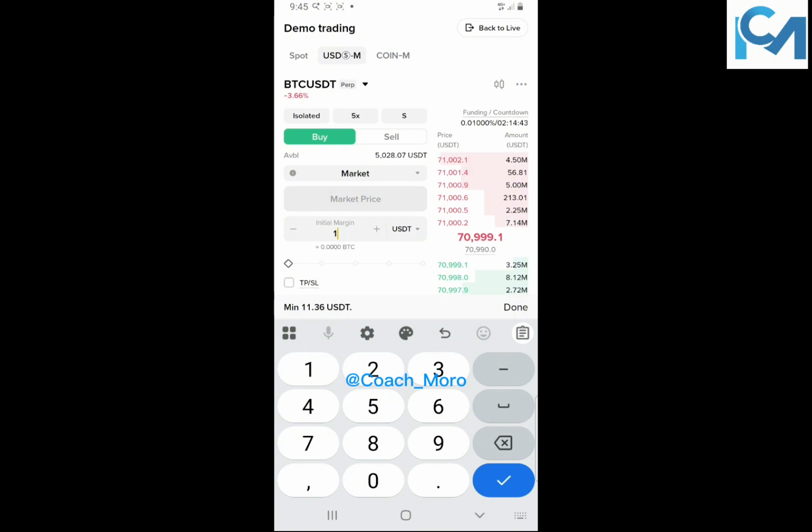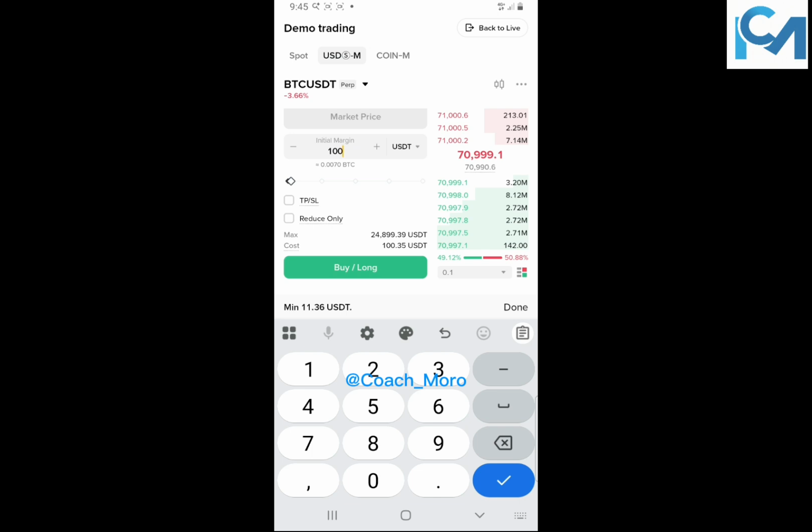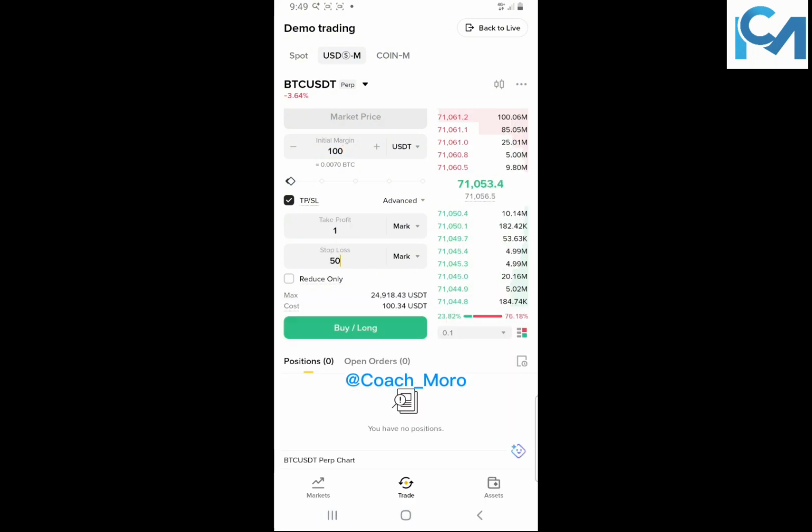But you need to set your TP, which is take profit, and stop loss, which is SL. There is nothing else guaranteeing trading aside from your TP and SL. You need to ensure you set them before you execute the trade, because it's very important. If not, you'll be liquidated from the market, I tell you.